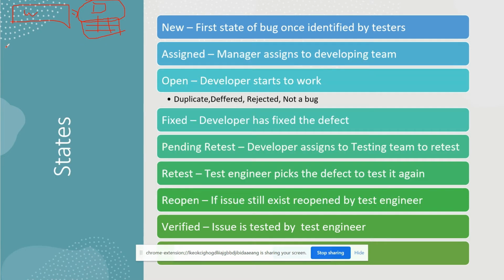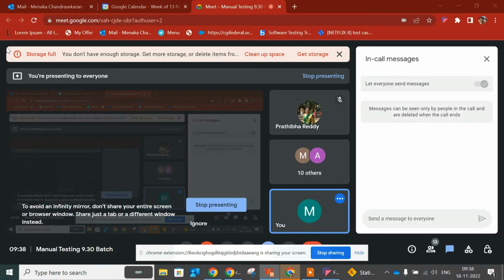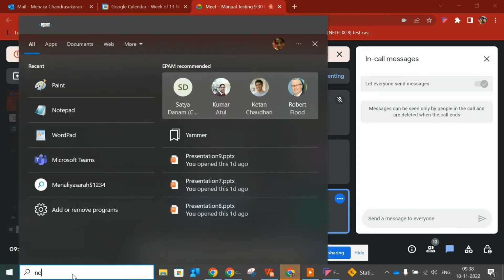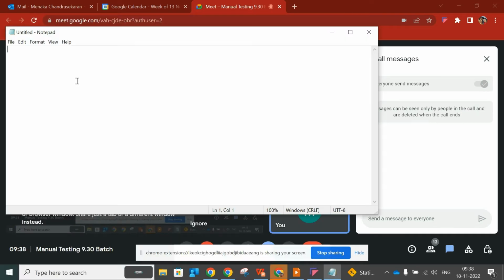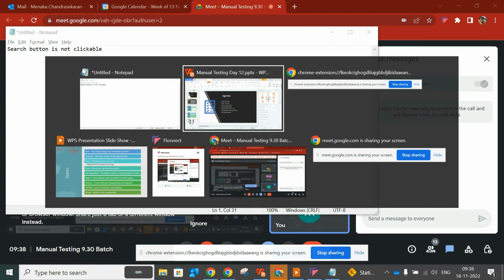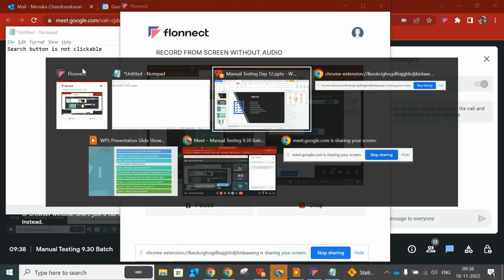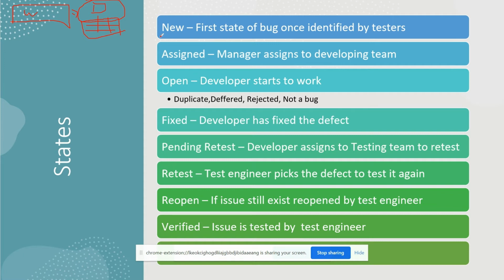So that bug you will log for the developer. You will say the search button is not clickable. Now this defect will be in the status of new.